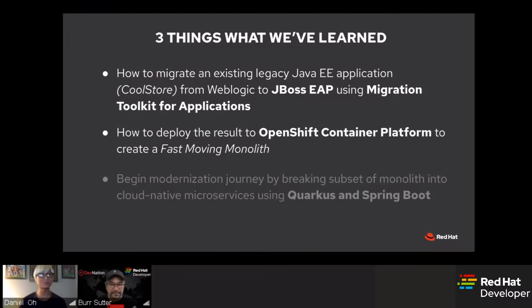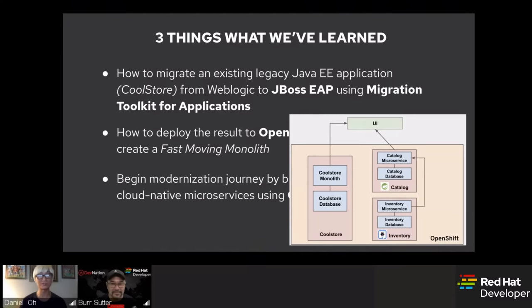So just to recap, three things of what we did today. We learned how to migrate an existing Java enterprise application like Cool Store, the online shopping mall. I know this is not a realistic application, but I want to walk you through how to migrate or modernize your existing application based on proprietary and vendor-locked technology to JBoss EAP, 100% open source technology, using the migration toolkit. It's really easy. I'm not going to tell you that you need to start from scratch, because this migration toolkit gives a fancier way. It finds lines of code that are risky or potential errors when migrating to a target environment like EAP or even just OpenJDK, Apache Tomcat, etc.